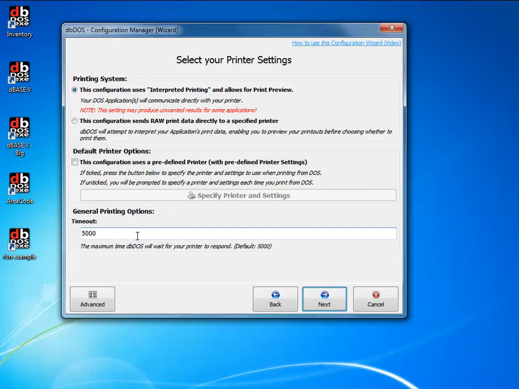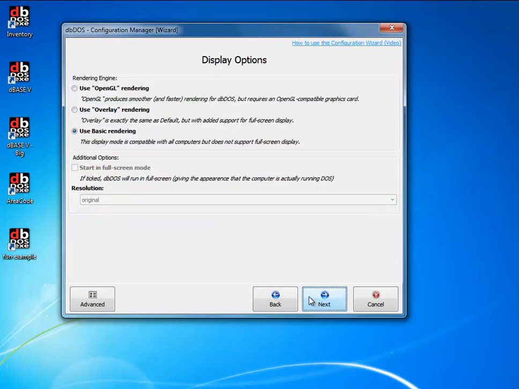Inside of dbDOS, the way it works is it waits for a break in the actual processing and it closes the buffer. So we've set that up to 5,000 now, which equals 5 seconds. That means the program will basically wait 5 seconds before it actually closes the file. And we found that this is very effective. Now, each timeout can be set per configuration. So you could have one configuration set to 0, and you could have another configuration set to 10,000, 20,000. Just remember that every 1,000 equals 1 second. So when you're done with that, you can go ahead and hit the next key.